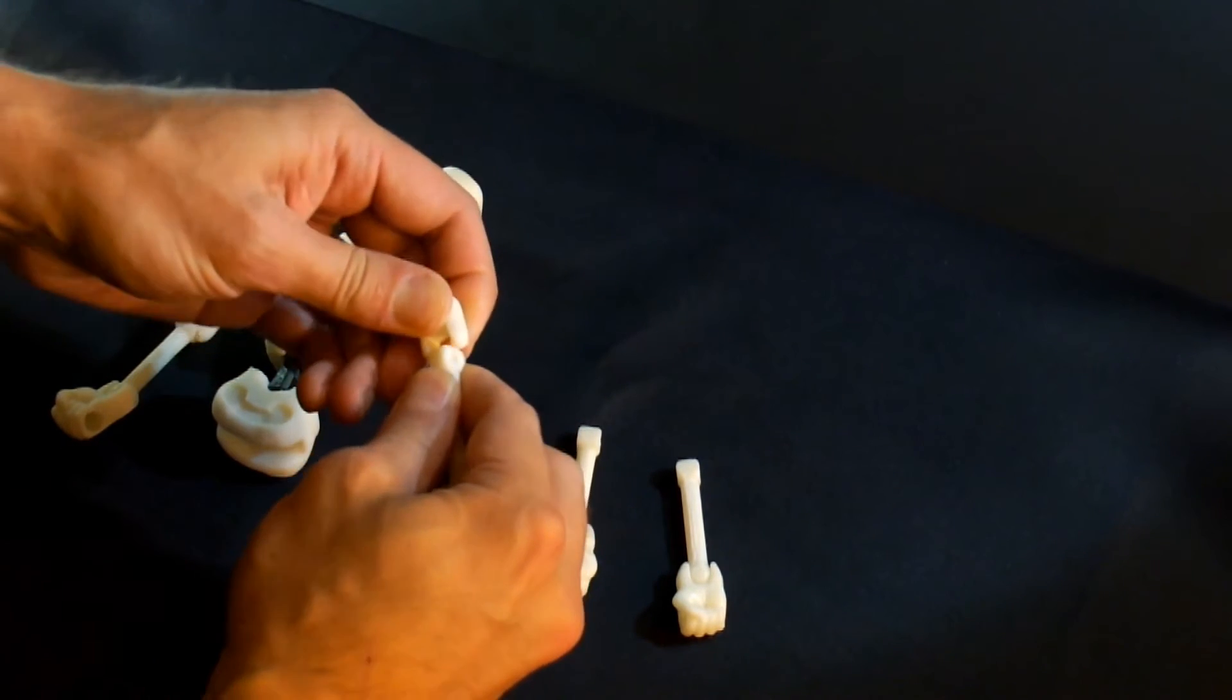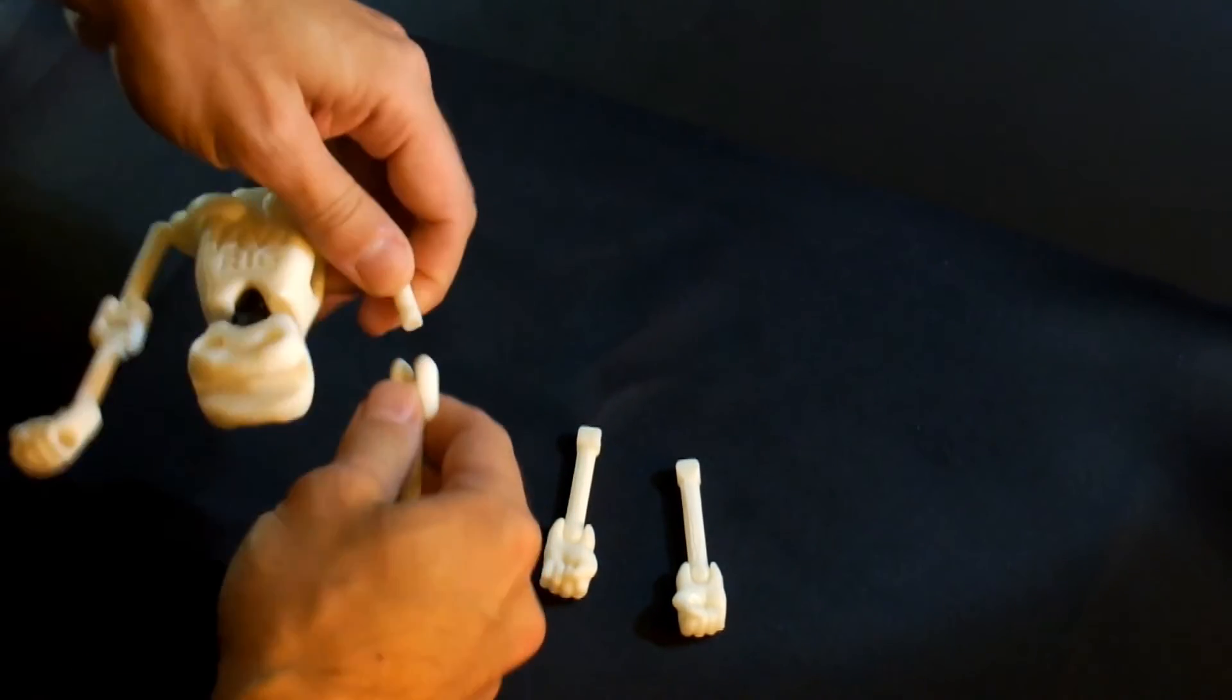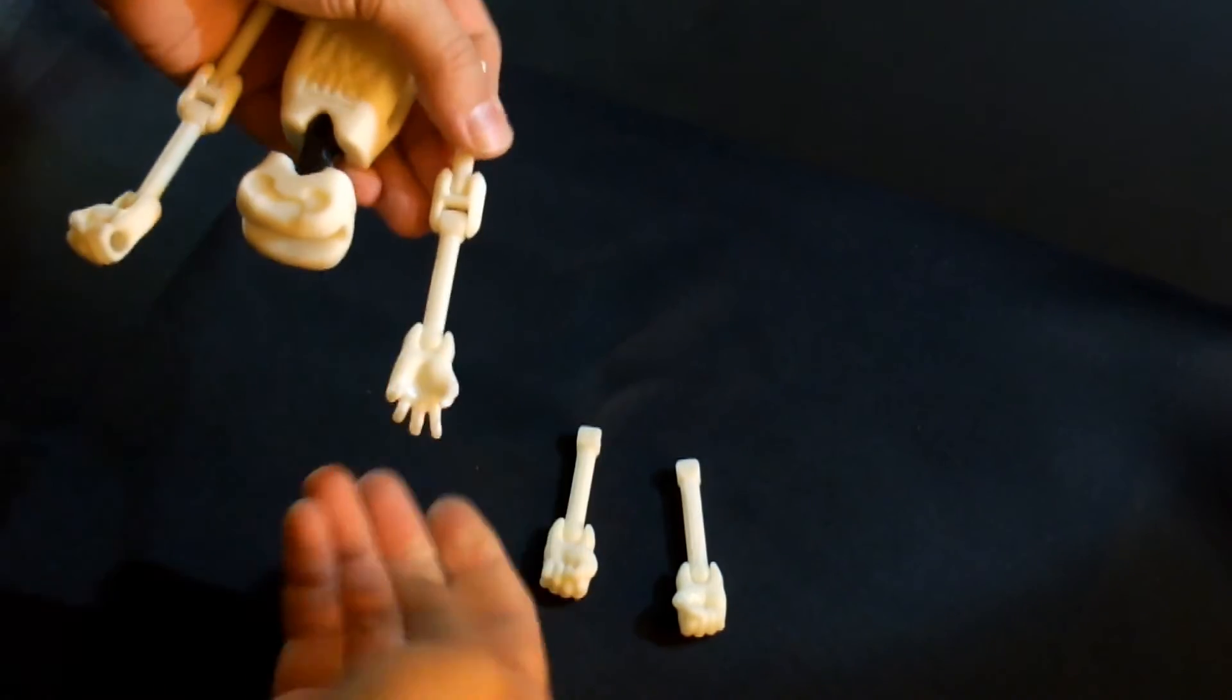Now, that little hinge has some little divots on the side so make sure you align it right and you should be able to push it right in and then proceed with inserting the H joint to the upper arm.